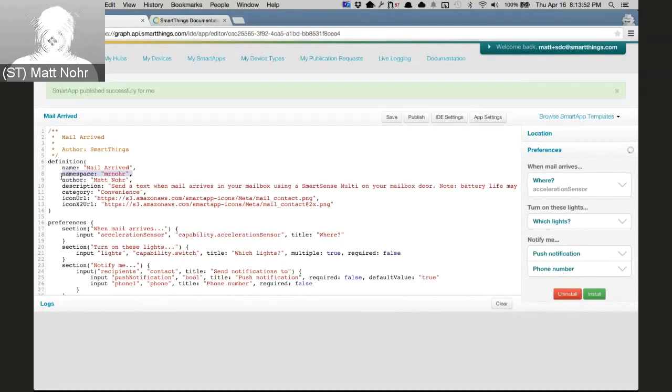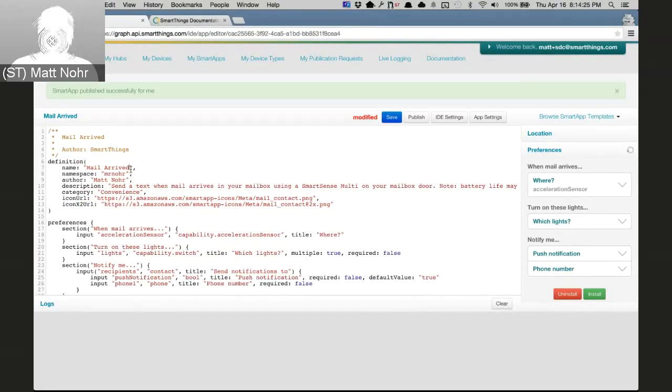It would all still work. I just like changing it for my own purposes, so when I'm looking at the Smart App, I have a better idea of whether I'm using the SmartThings version of it or my own version. So that's why I usually just change the name slightly, even just put my name by it.